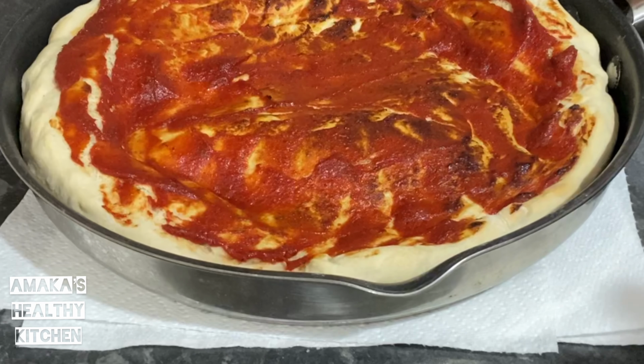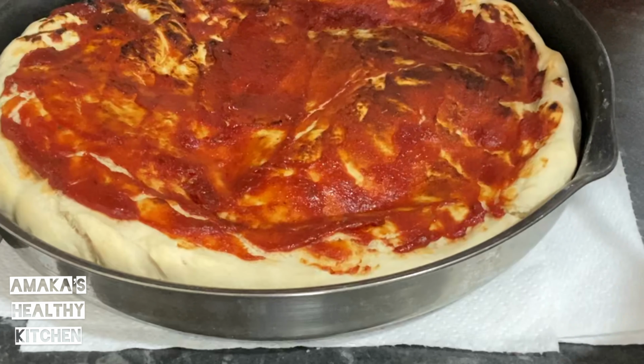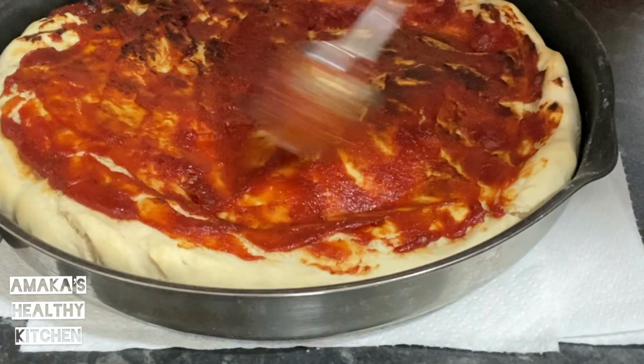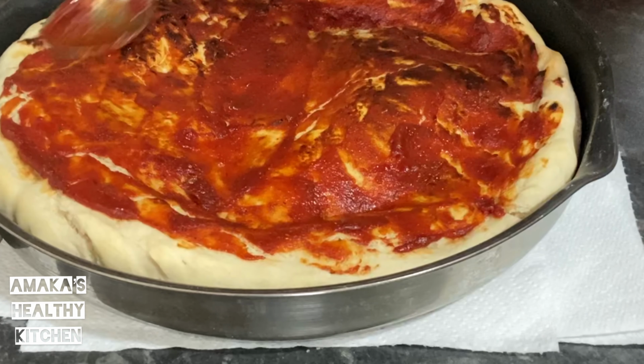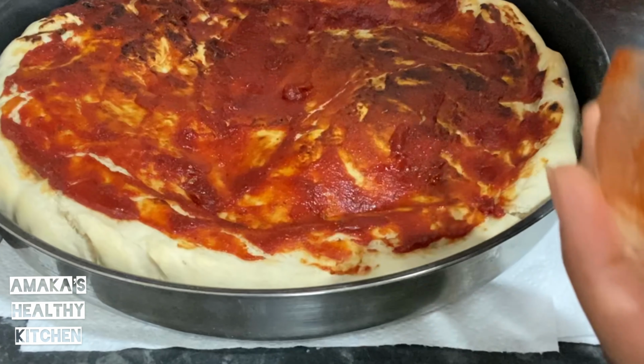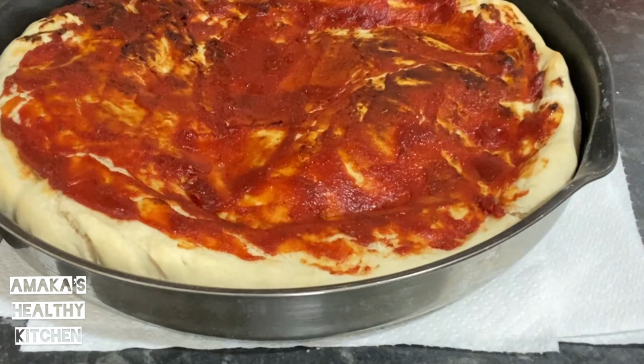So as you can see, the way the pizza is looking. I'm going to go ahead and apply the remaining sauce on top of this dough, and I'm going to properly add all the goodies I'm going to use for the pizza, and then I'll put it back in the oven.